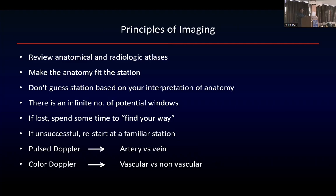There is a term known as pulse Doppler, which helps to differentiate between an artery and a vein. Color Doppler differentiates between vascular and non-vascular. The only reason I'm spending time on these basics is that I have seen people, even after doing this for 5 years, who are unclear about what pulse and color Doppler are. These are very basic things which are very important. Color Doppler tells you whether it's a vessel or not. Pulse Doppler gives pulses and tells you whether it's an artery or a vein.